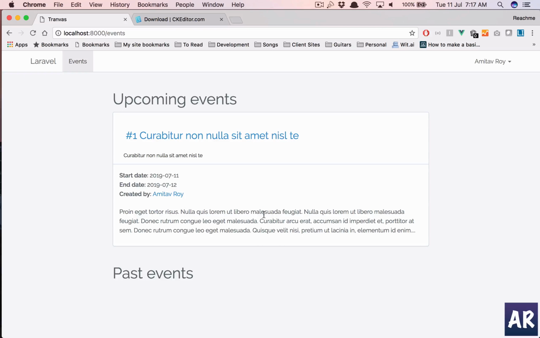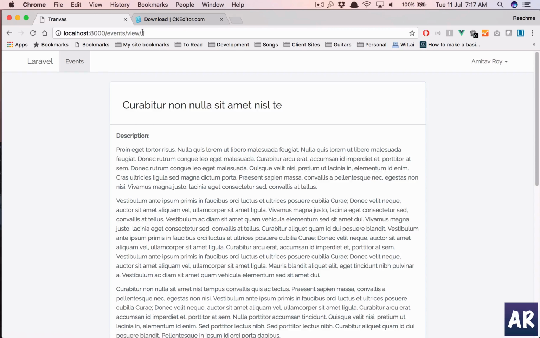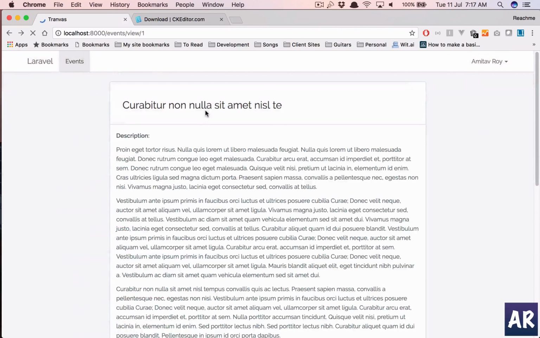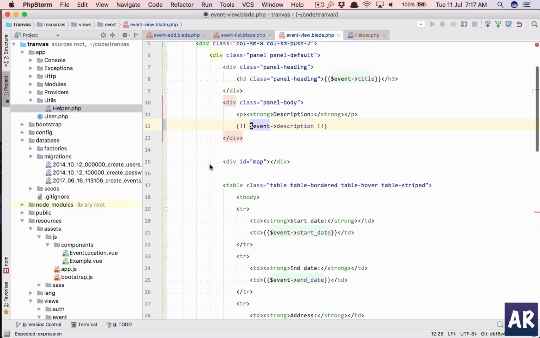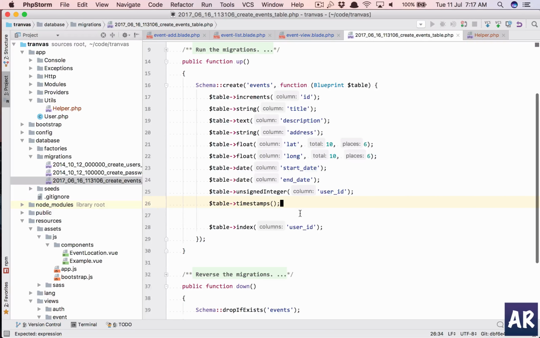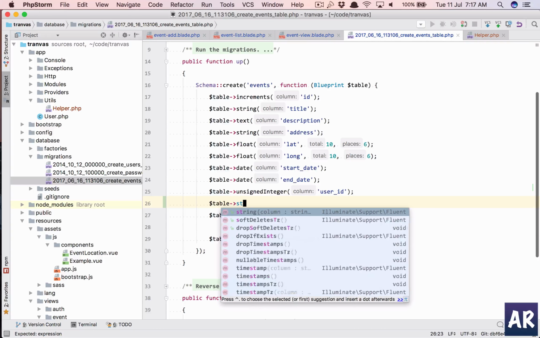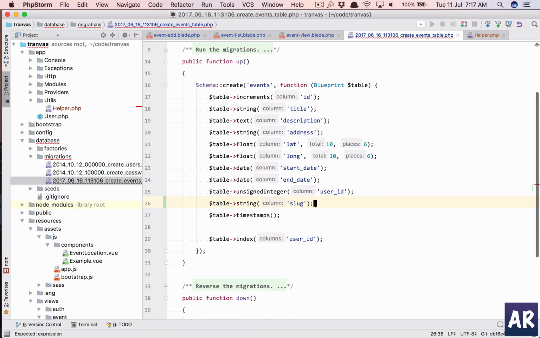Now, one more last thing is, if you see, this is my URL, which is 1, then 2, which gives me all kind of problems. Okay, it's giving me a 404, but I don't want this event ID to be displayed there. I want some kind of a slug to handle this, right? So what do we do? Let's see. First of all, why don't we start saving a slug for events?